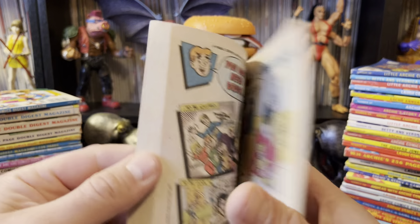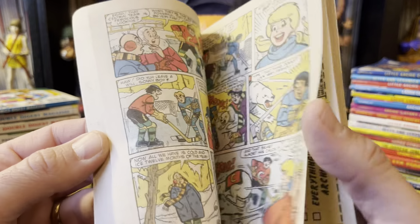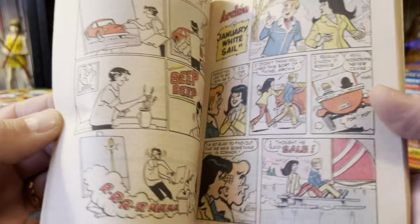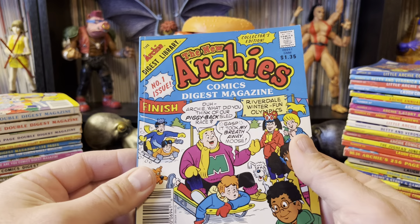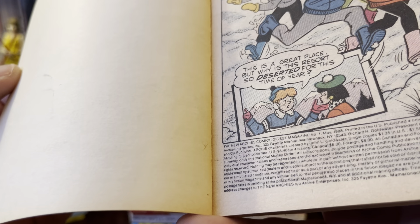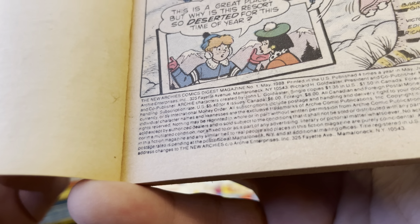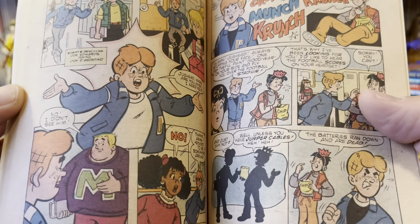Jughead Jones, number 49 — this would be the standard size, so these are a little smaller. I know the regular Archie Digest are reprints. Are the Double Digests reprints of the standard issues? Are they like third reprints? I've never been quite sure. Anyway, I know that when you're looking for a deal in these, that is the way to go. These would have been originally $1.35. Looks like 1986 is when that Flintstone ad was. I see reprints from '88 — that's definitely 80s Archie.